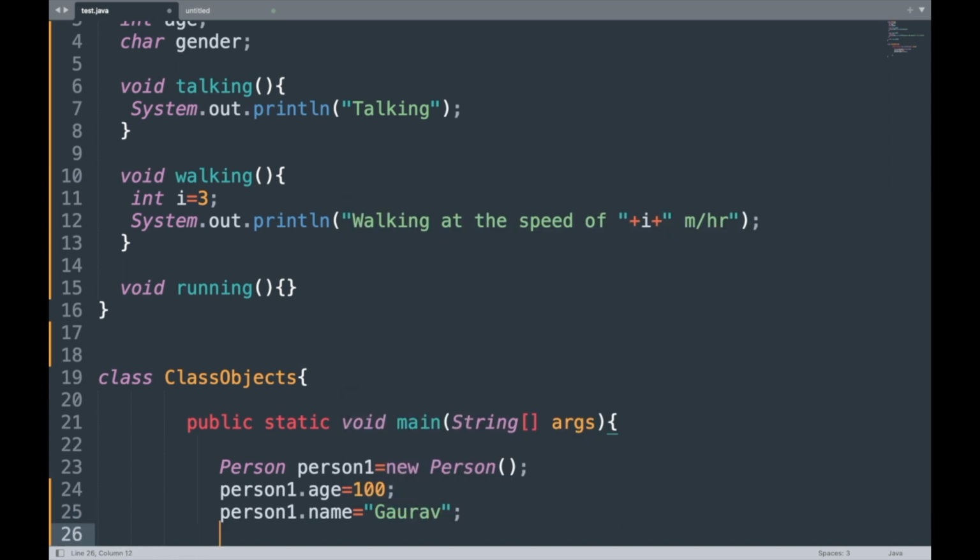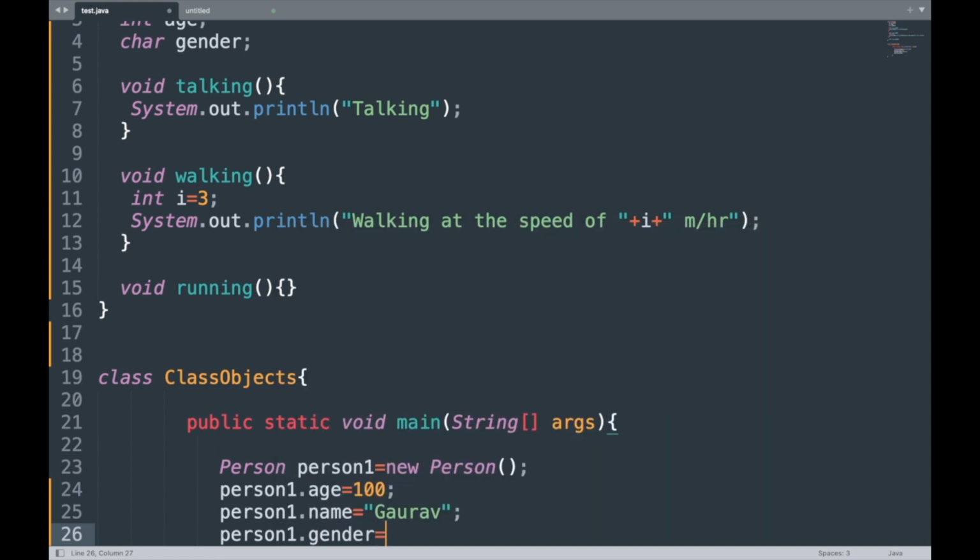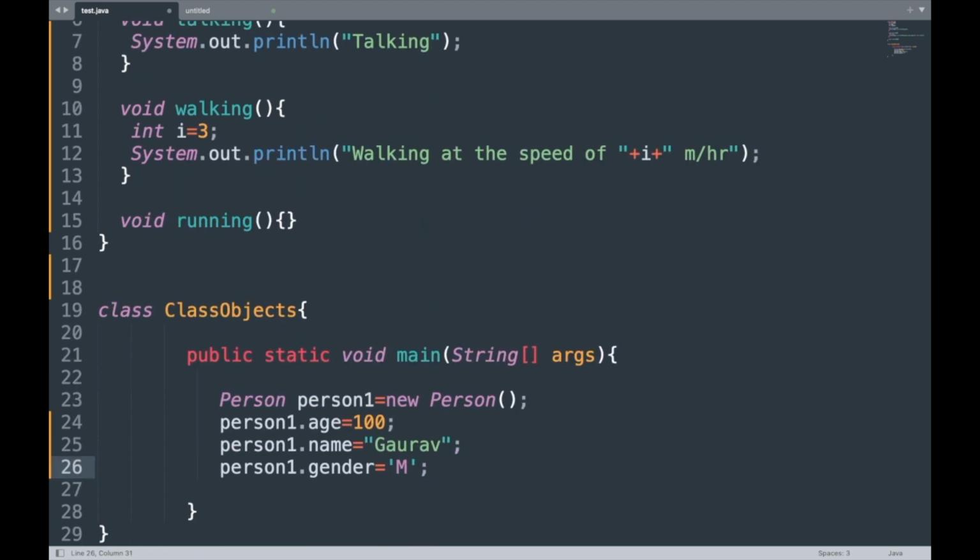And we can say person1 dot gender is male, so we can write in single quotes uppercase M, right? So by using this reference variable name and this dot operator, we can access the particular object's attributes and behavior, right? Or methods. And we will see how we can access methods in the later part of the video.